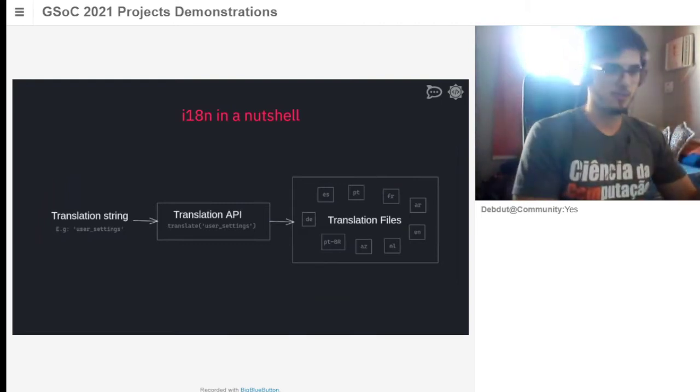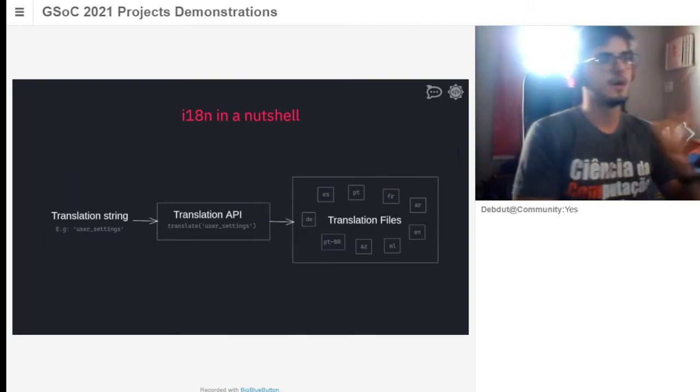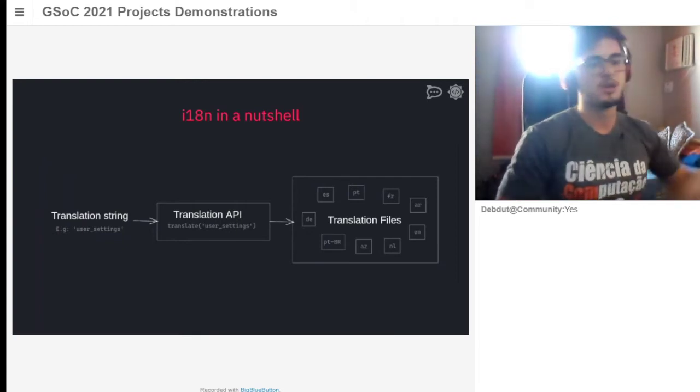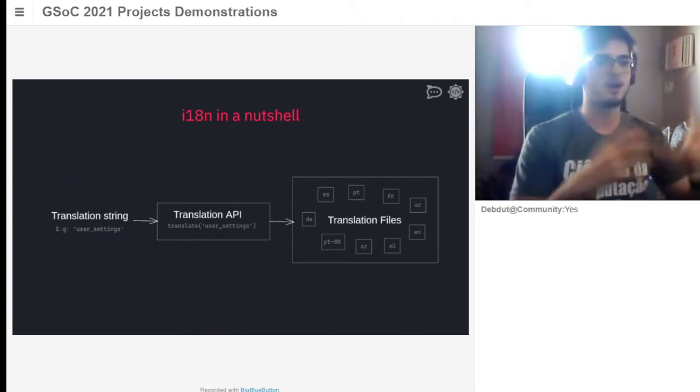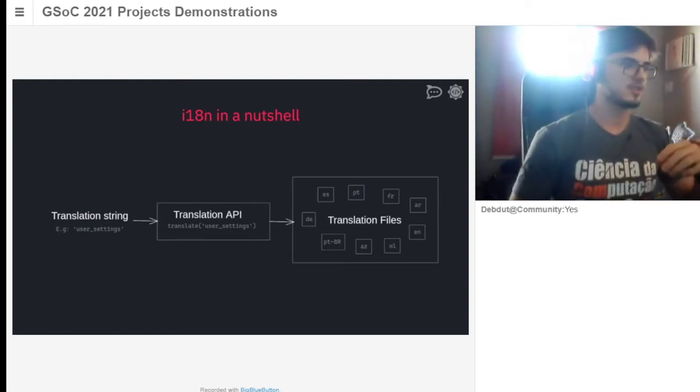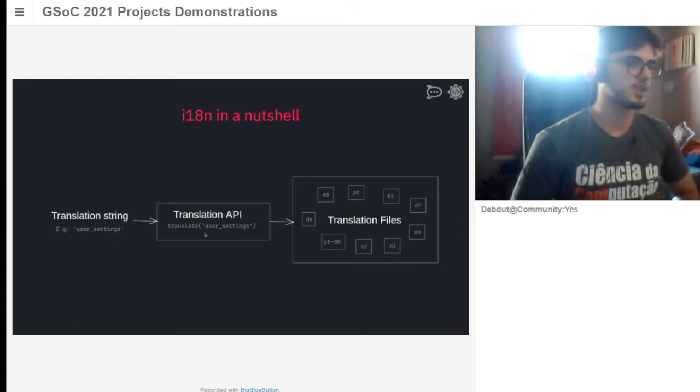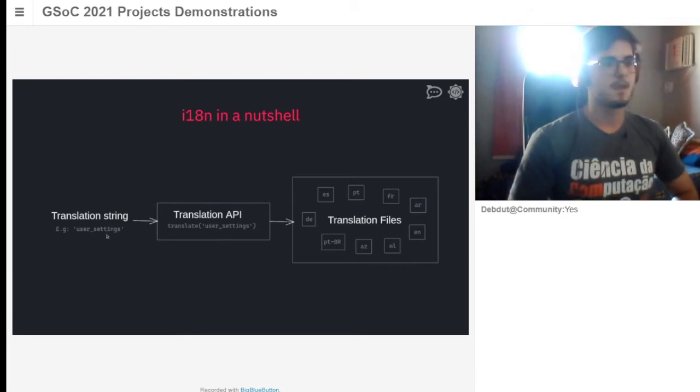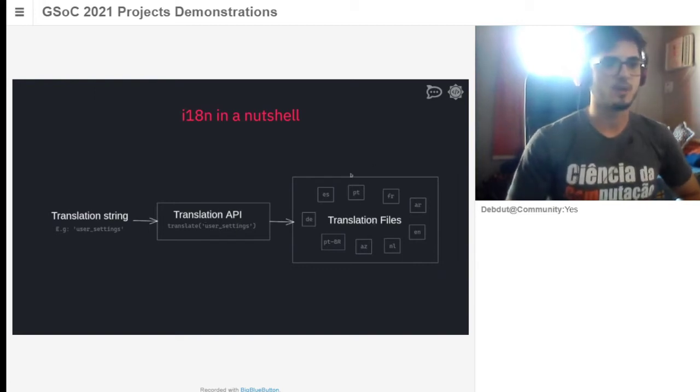For those of you who don't know, internationalization is the process of translating an application to different languages. And how that works, basically: you have a translation string that you are going to feed into a translation API. For example, the translation string user_settings. That translation API is going to query the translation file of the language that you want.